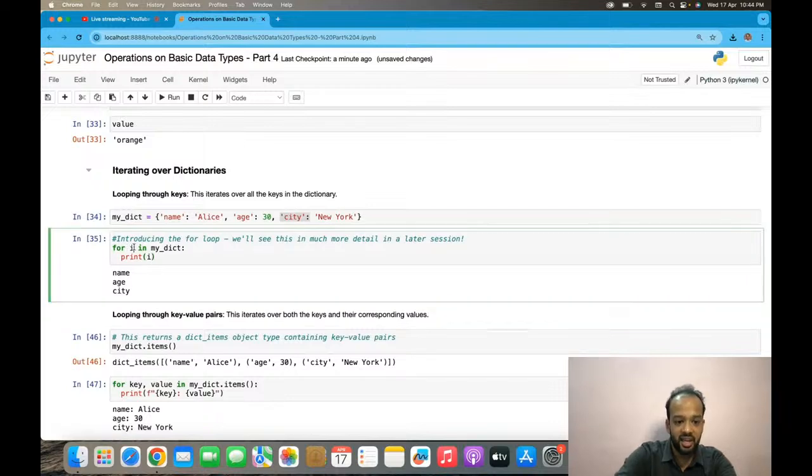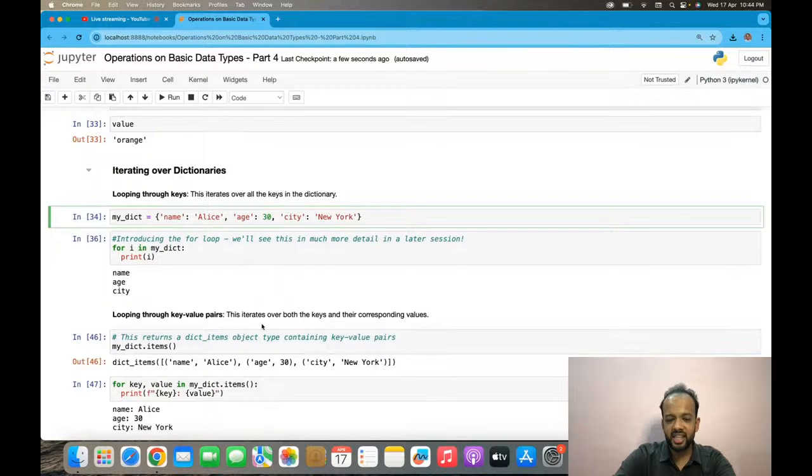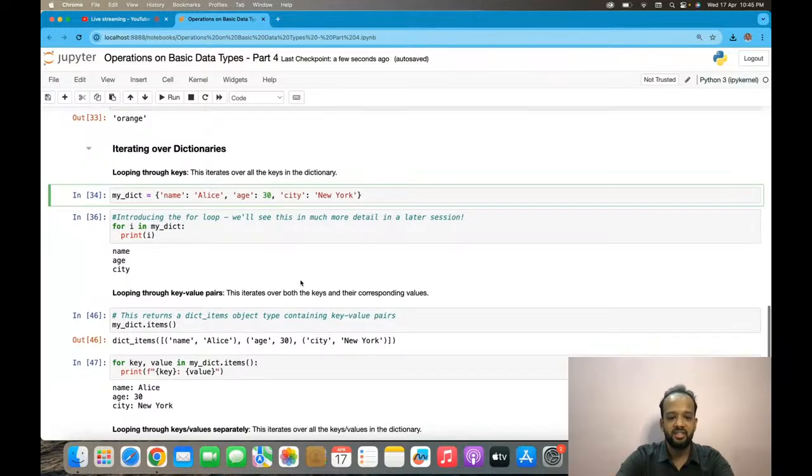So the name of this iterator doesn't matter. This is looping through keys. For this section, don't worry too much about it. We will be covering for loops in a lot of detail. Make sure you watch that video and then come back to this if this is not clear.